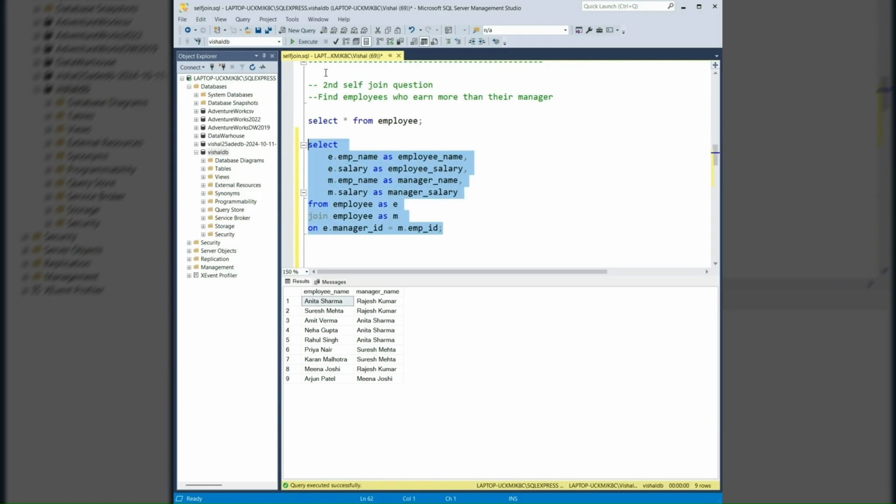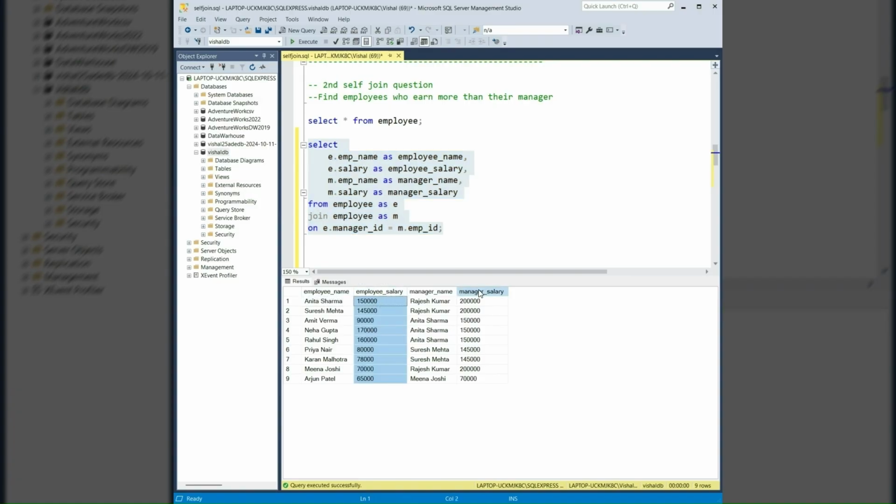This way we get the salaries, and we simply need to compare these two. We need to find the employees where the employee salary is greater than their manager salary. For this I'm simply going to add a where condition saying where e dot salary is greater than m dot salary. And let's run this final query.